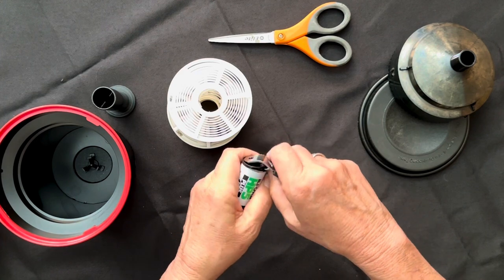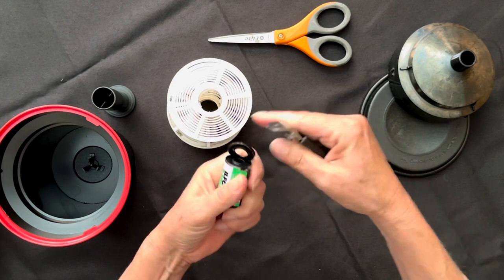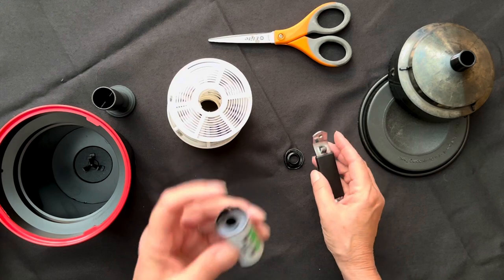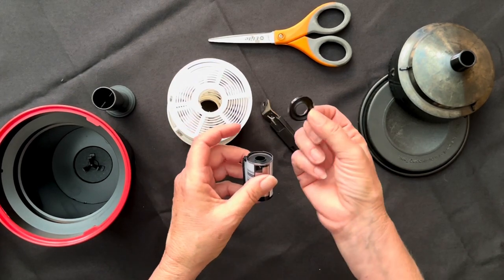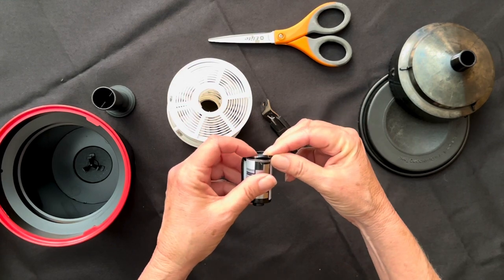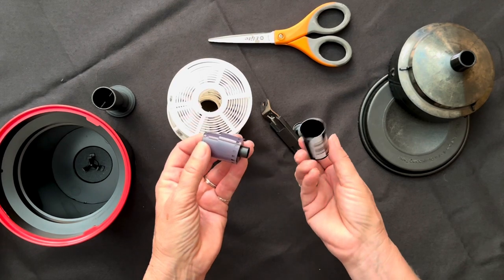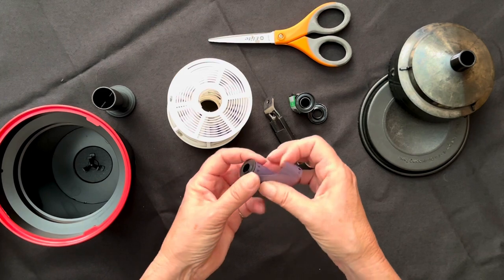So I've done this with students a bunch. I've had them sometimes say they couldn't get it off. I go over, I pull it off right away. They just loosened it up for me. Don't give up. So then after that, we pulled the top off of the flat end of the cartridge, and then we just push the other end up through and out. So this is now metal recycling.